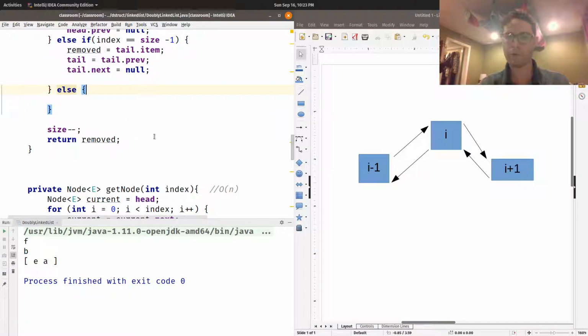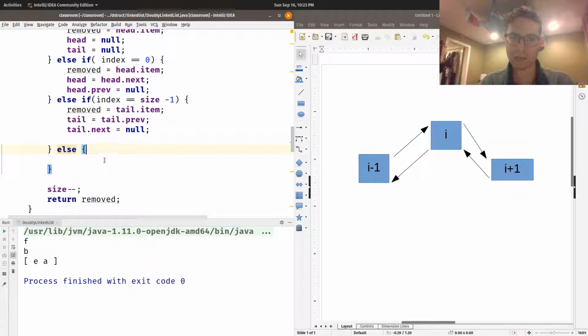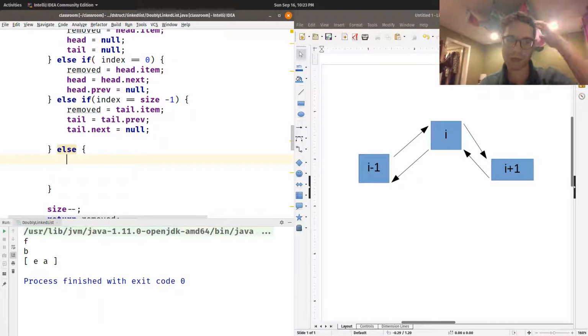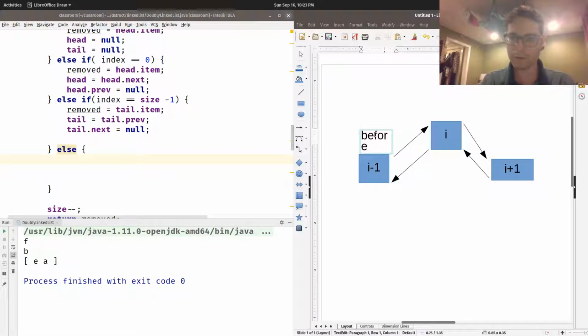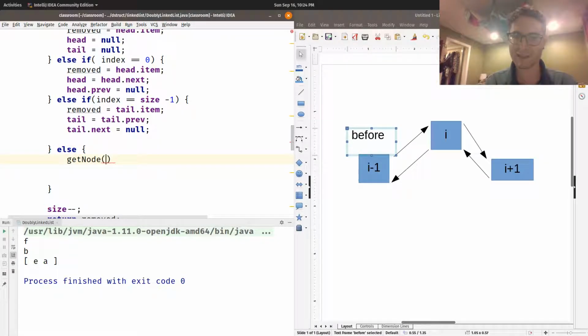Alright, so now we're going to look at how we remove something from a given index, any other index. We know that we're not going to be manipulating heads or tails, but we are going to do the same thing where we get the node before the node we'd like to remove. So we'll create a before. We could also just go directly to the one we want to remove, but out of habit, I like to get the one beforehand, since that's what works for a singly linked list, and I don't like getting confused by having two ways to do something like that. So node before is equal to get node at index - 1.